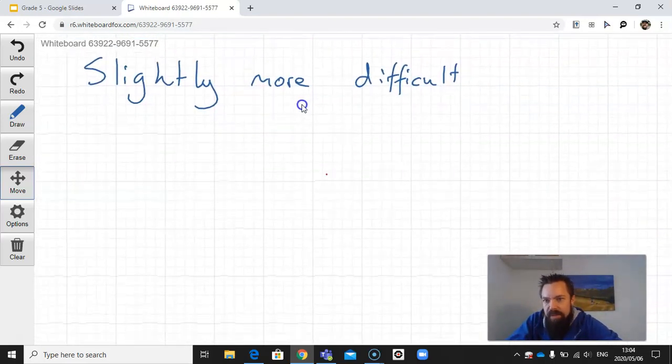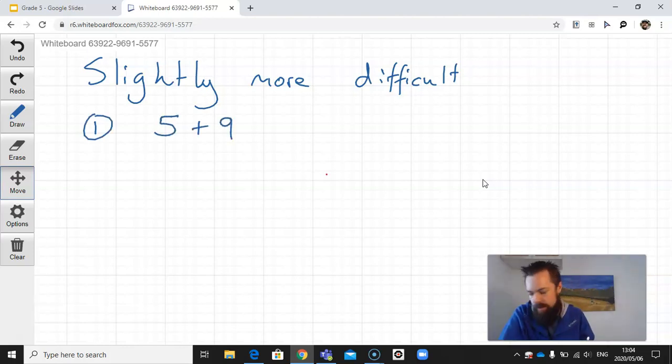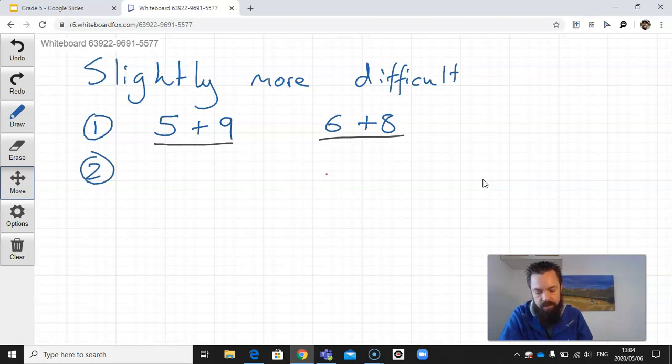And now I move on to the ones that are slightly more complex or slightly more difficult. And I really must emphasize the point that they are only slightly more difficult. They really are, once you get the hang of this, not much more difficult. So let's start off by this time having an equation, or we've got two things on either side. So 6 plus 8. All right, so if we have a look at this, we've got to work out the answer to that, and then we're able to see which one of them is bigger and which one of them is smaller.